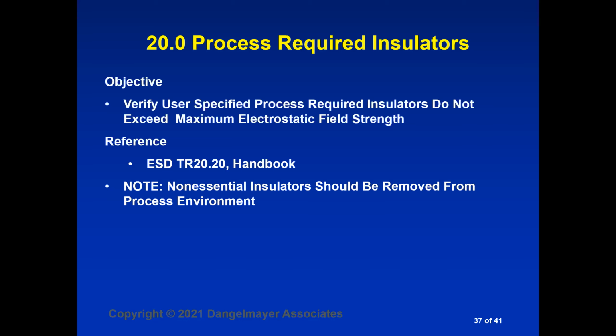There's another question about the concentric ring. Does it matter if the center or the outside ring is the sense? Okay, well, we did talk about that already. Okay. And then Harry was wondering if you should condition packaging materials first to under 12% RH. And generally, Harry, that's done when you're qualifying materials. If you're doing compliance verification, you check it at whatever the ambient humidity is. And that's true for all the ESD control materials. The qualification process is different than the TR53 verification process.